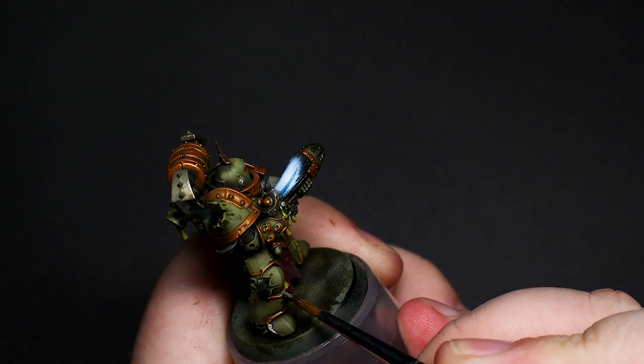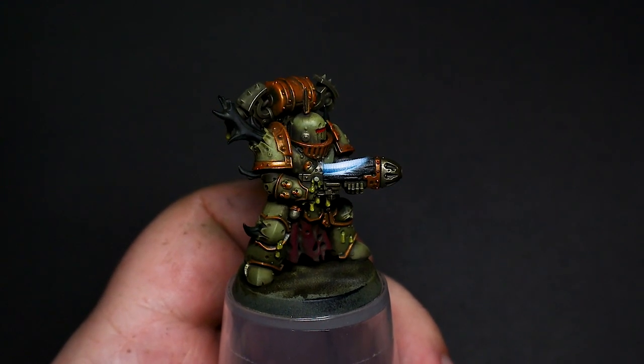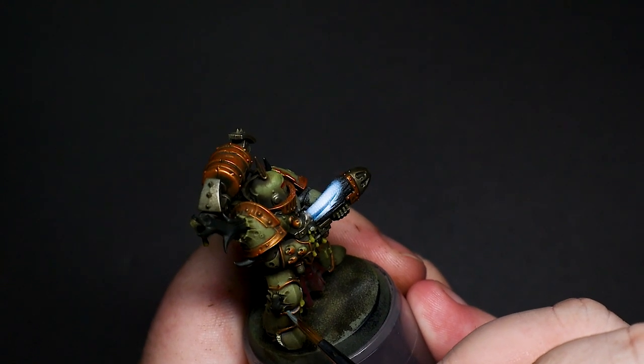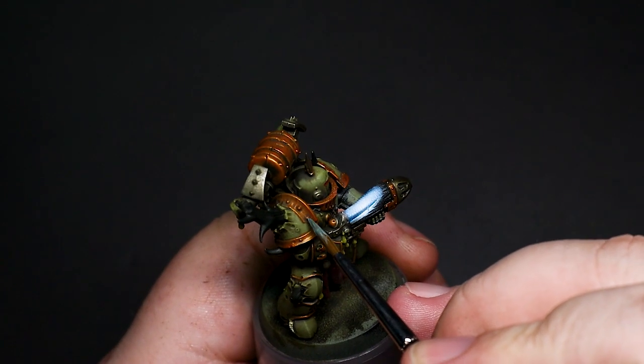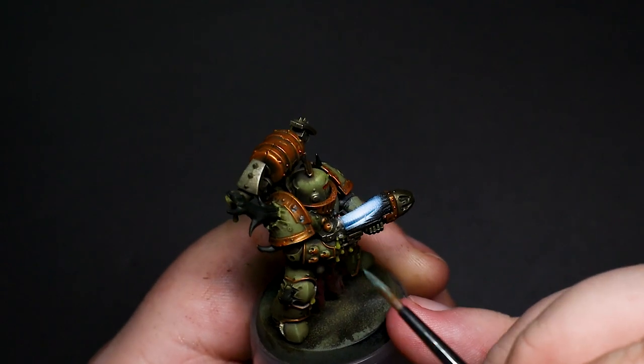Now, using another technical paint from Citadel, I use Nihilakh Oxide, which is for all the copper. So I'll take a little bit on my brush, you really don't want to overdo it, and just do a little bit on like the rivets or bits where like water would pool that would cause the copper to oxidize.